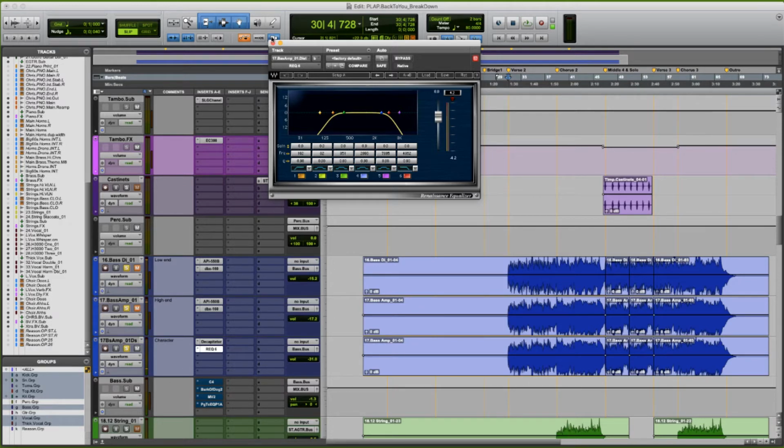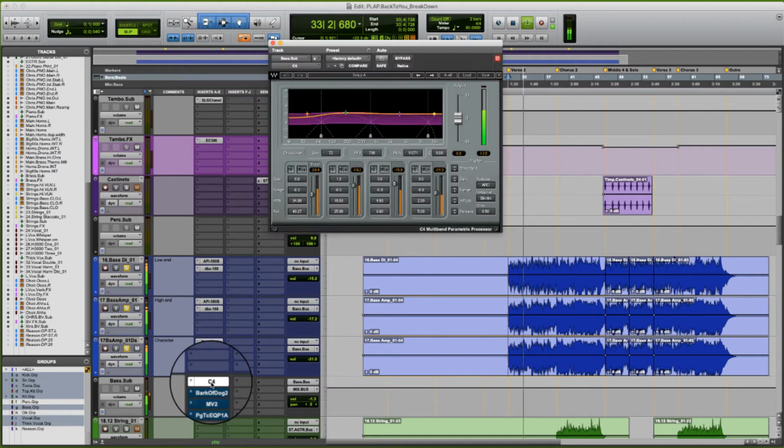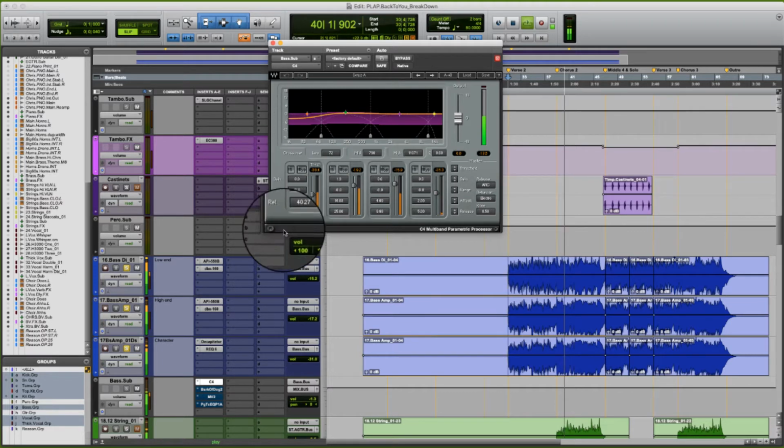Cool. So then if we just put them all together, and then C4. I tend to use this just to squash, make some space for the kick drum. As you can see, my crossover's around 70-odd Hertz, so getting out of the way of the kick drum from about 70 up to about 80, 100, or 128 there, just really trying to get it out of the way of that real low end.